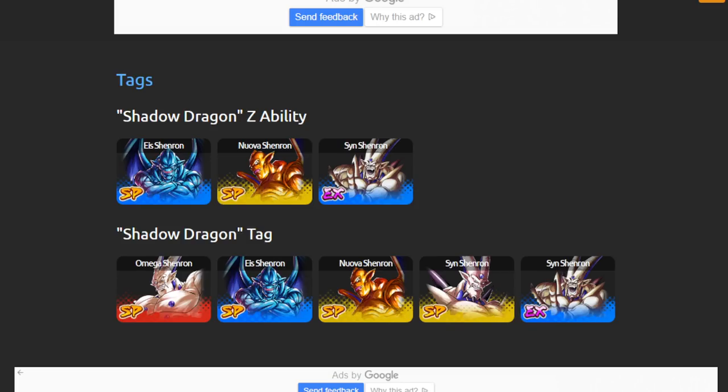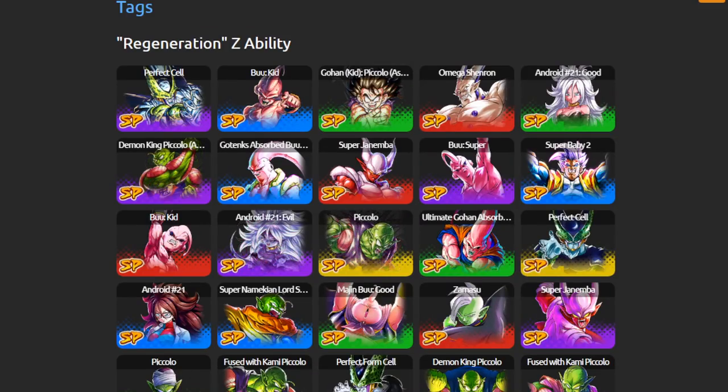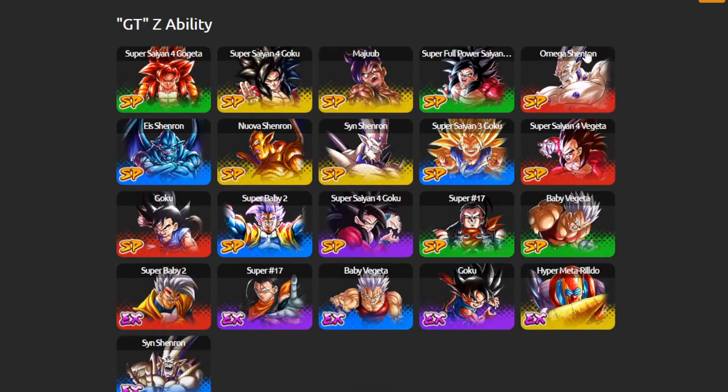So just by judging off of GT and Regen, I'd honestly say either blue or red. Red for Regen and then blue for GT. But I think he's more of a GT type of unit, so I'd say blue or red. That's my final answer. Either blue or red. Probably blue, just because we already have a red Omega Shenron, which doesn't really mean anything, but it could indicate something.